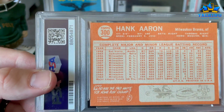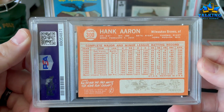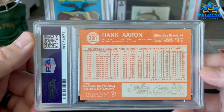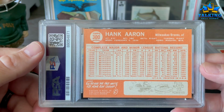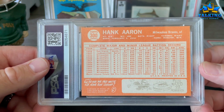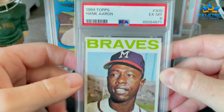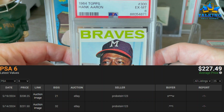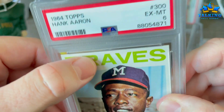So okay, this was another card that I picked up at that same Long Beach card show. And it's really sharp. '64 Hank Aaron, really sharp. But it has a wrinkle on the front surface, and I'll show you the wrinkle. And so I figured I was going to have a really nice, good-looking 4 VGEX because of the front wrinkle. And guess what? PSA missed it. They just missed the wrinkle, guys. They got this one wrong. Anyways, the wrinkle is right there.